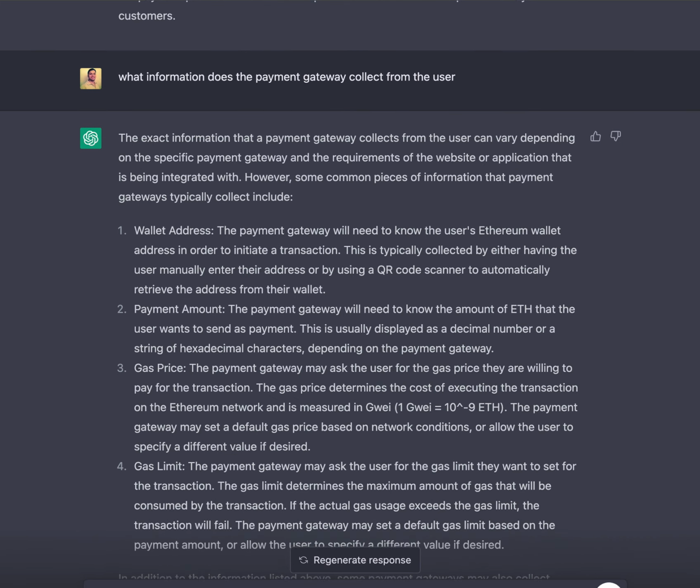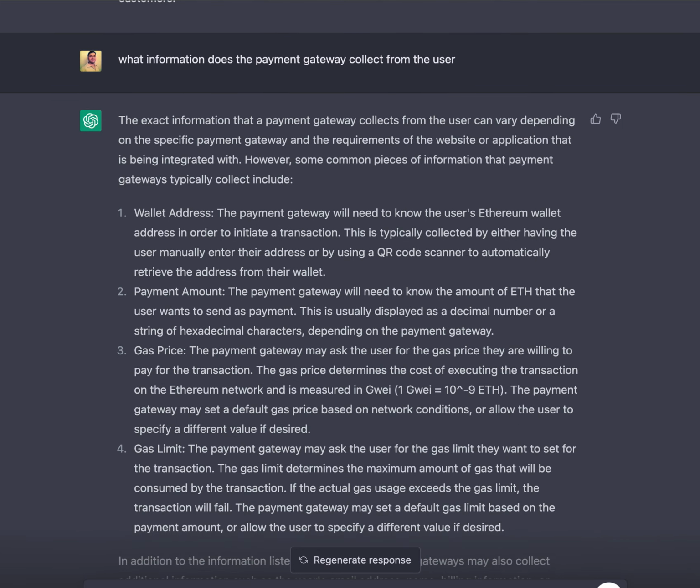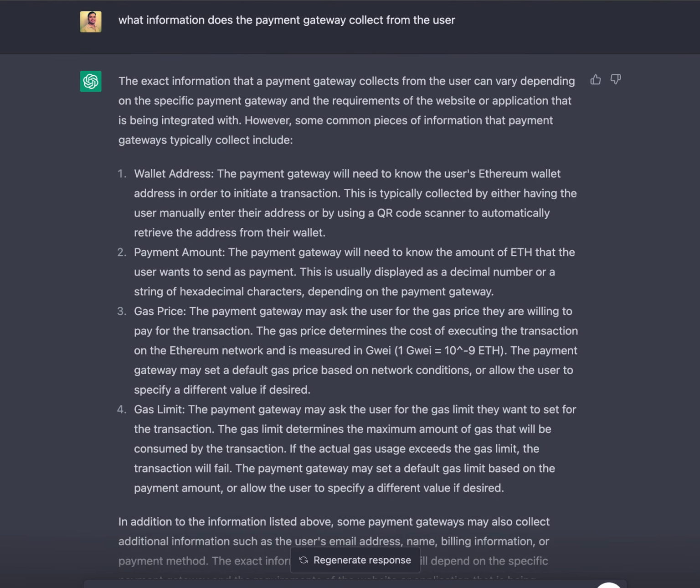And then I wanted to know, what information does the payment gateway collect from the user? And the answer was basically the same things as before in terms of payment amount, gas price, and gas limit. The only thing that changed is instead of the contract address, the payment gateway will collect the actual wallet address from the user.